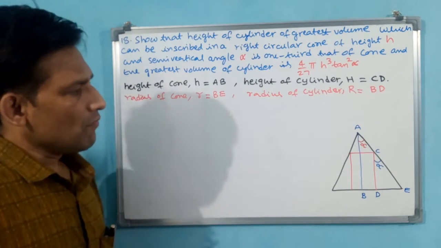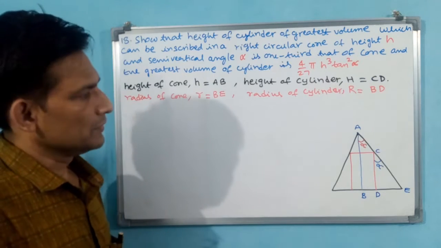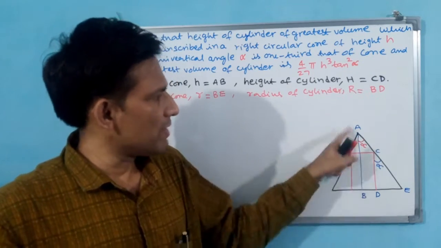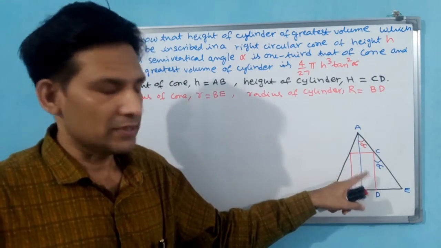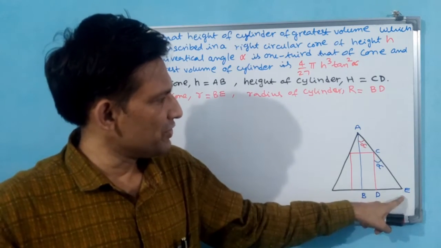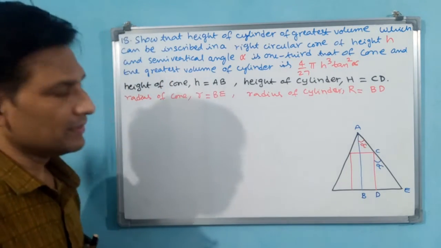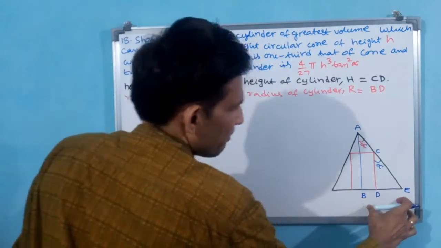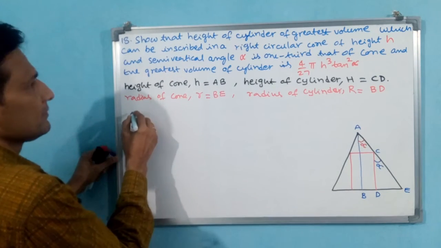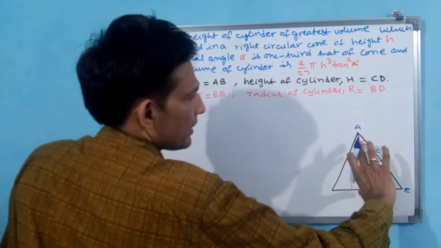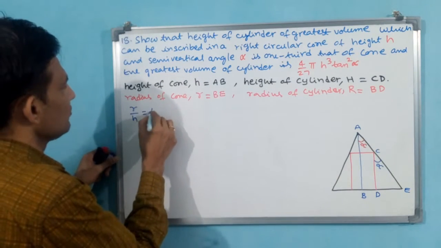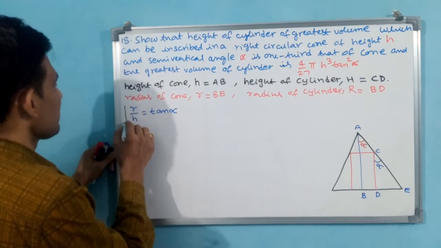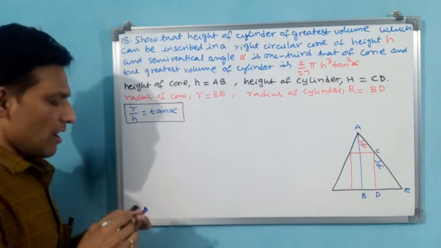Okay. Now you see, what is tan theta? Tan theta is, see, opposite side divided by adjacent side. Opposite side is BE divided by AB. Tan theta, that means tan alpha. Tan alpha, what can you write here? BE is r. Okay, r divided by h, small h, is equal to tan alpha. Is it correct? This you box it. Why? Because this we have to utilize afterwards. r by h is equal to tan alpha.